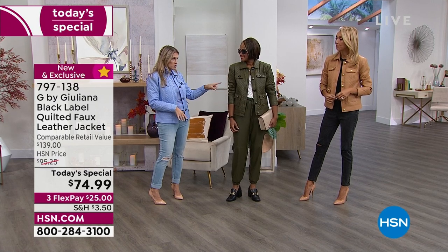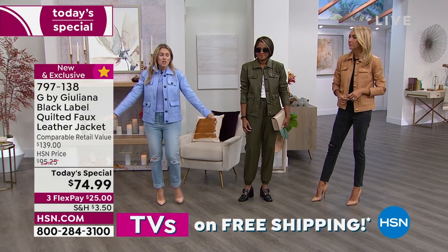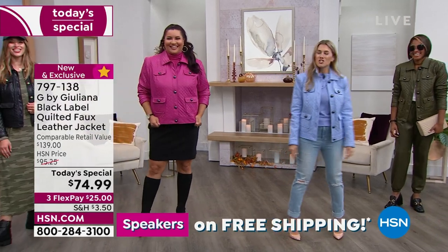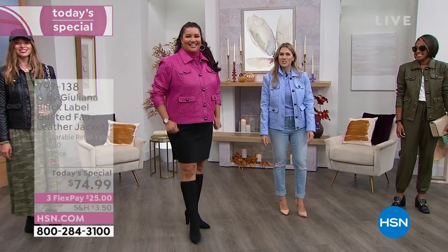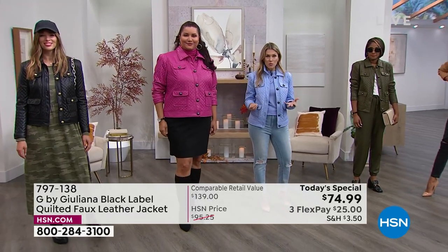Brittany's wearing the extra small, true to size on that one, right? I'm wearing the extra, extra small in the blue violet. Nobody else is out here in the blue. Annette, come on now. She was about to show me up. She was going to just walk in front of me. Annette, let me have my model moment with the designer. It's okay. Anyway, I love this fresh, cool, very chic, very unique color.